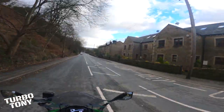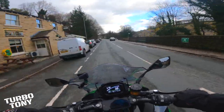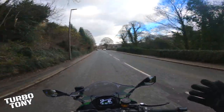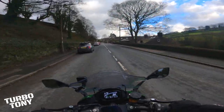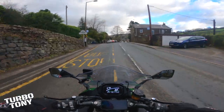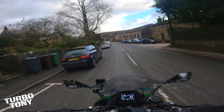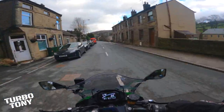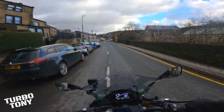Right, it looks like the weather's going to change pretty soon. We are in the winter here in the UK. If you're not from the UK, it might look kind of sunny, but it's not warm. It's pretty cold here today. You've got leaves falling off the trees, it gets icy on a night, raining nearly every single day. We've only got one day today where the sun's actually come out, so I thought I'd jump on the bike really quick and give it a blast around.